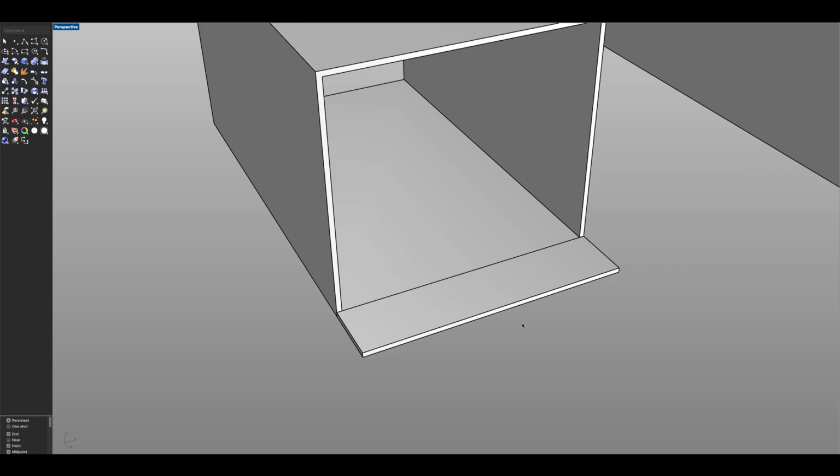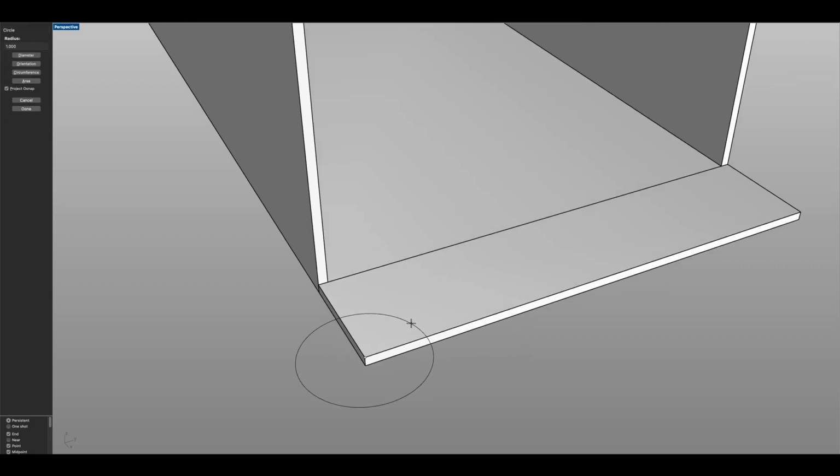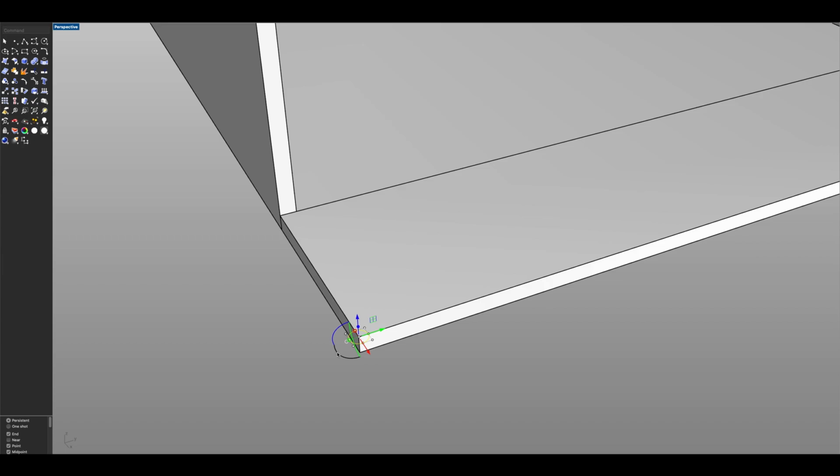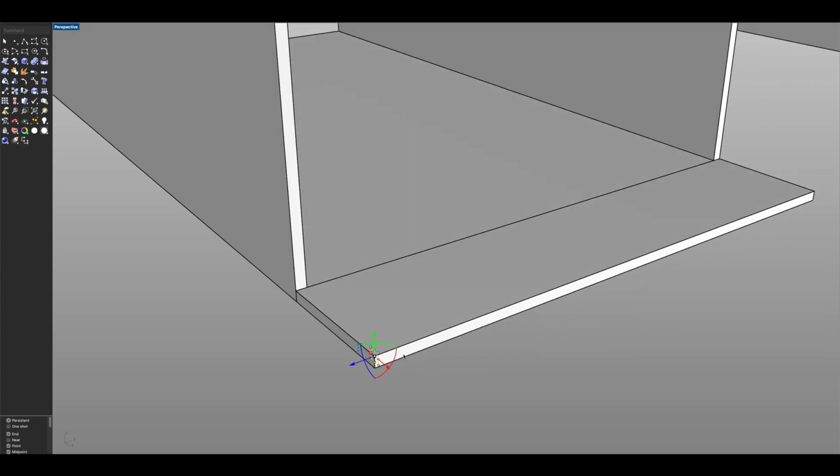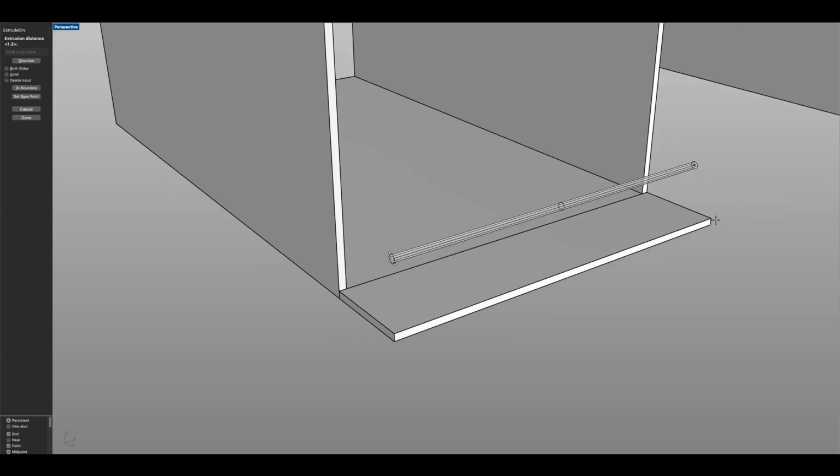Okay, so now we need a guardrail, and to do this, I'm going to first off draw a circle. This one will be 0.1. Actually, I might go for something smaller, so 0.05, like that. The next thing we want to do is rotate it on its x-axis, and with shift you can get a nice 90-degree angle. Let's bring it up at about 0.9, and now we can make an extrusion all the way to the other side, like that. Let's cap these, nice and easy.